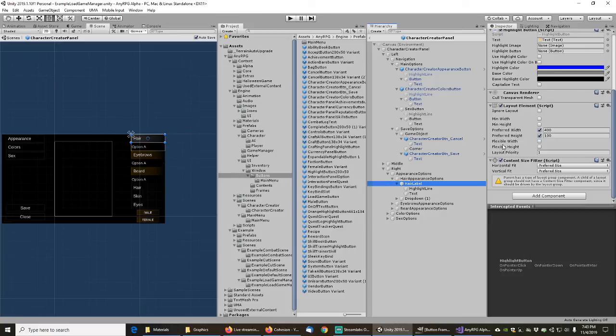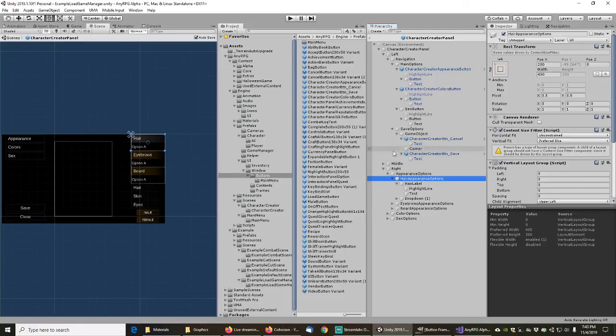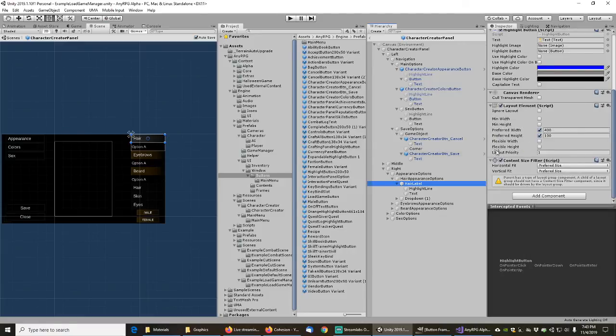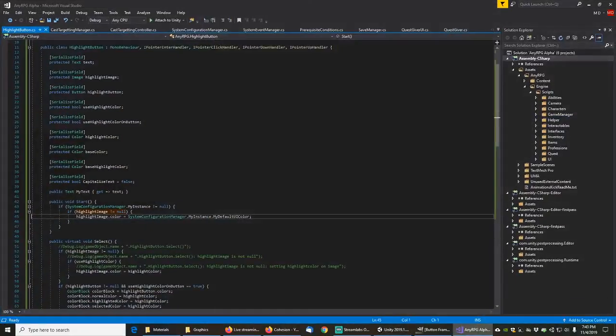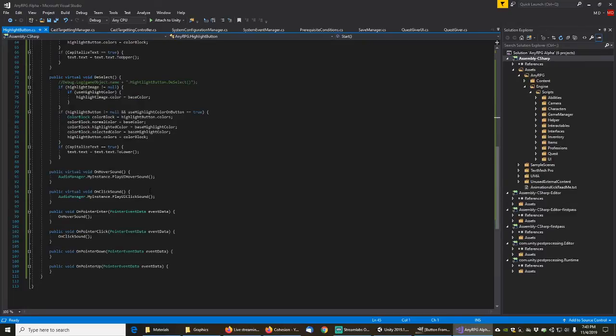I think hair label. Which one of these is a button? Because you have to click on one of them. This is a highlight button, but it needs an actual button component. Or does it? Does our highlight button just directly accept clicks without a button component? Yeah, I think that's what it was.